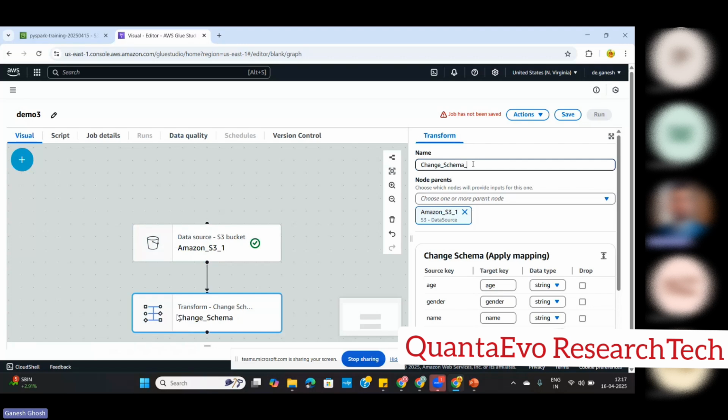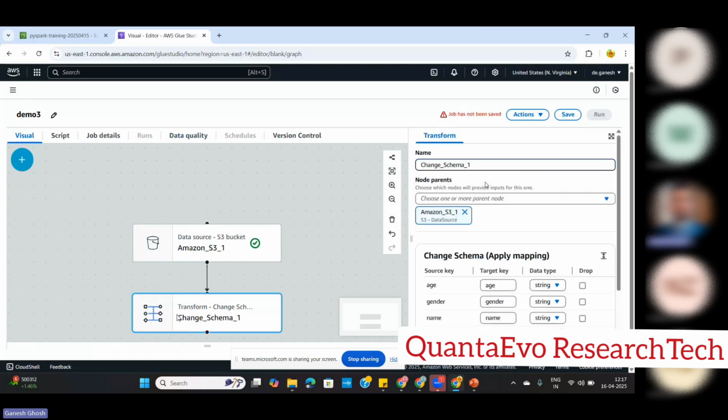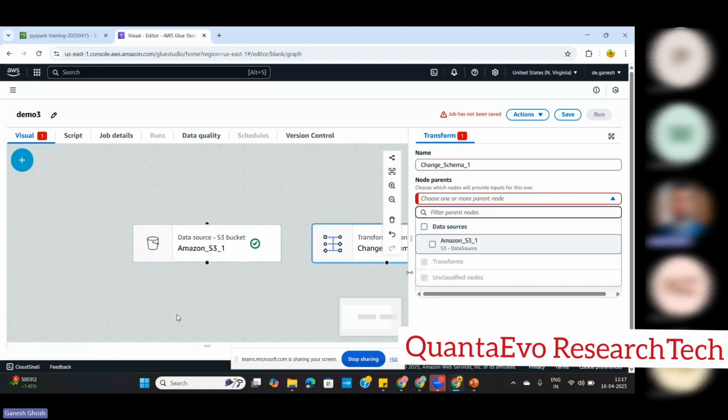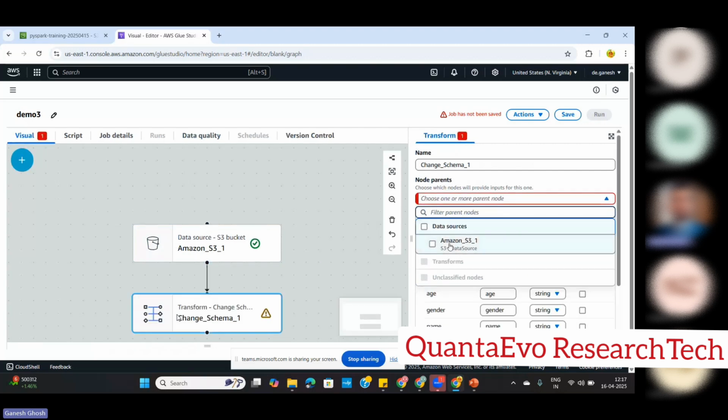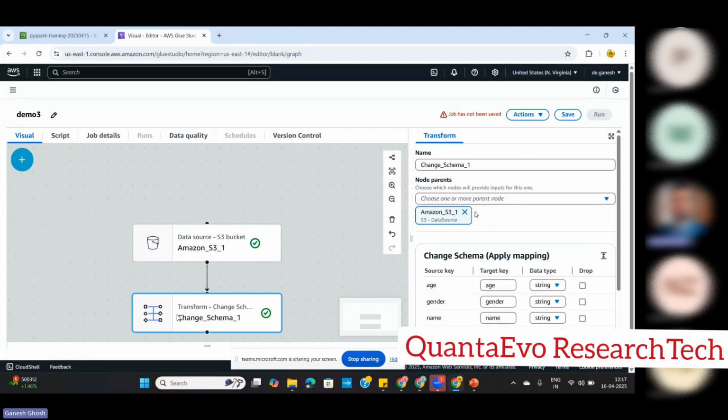Then the parent: currently we have only one parent, this Amazon S3 one, so I'm selecting this one. At other times you will get others also, and you have to select the appropriate parent. Parent means from which node it will work on.